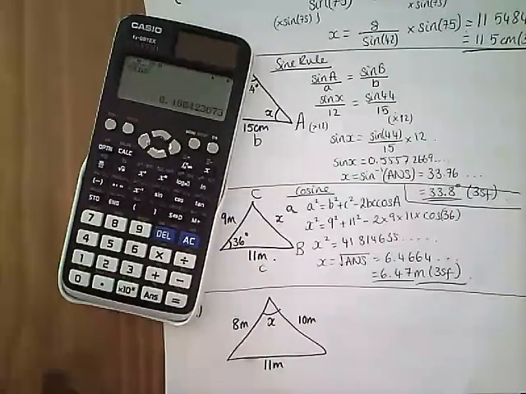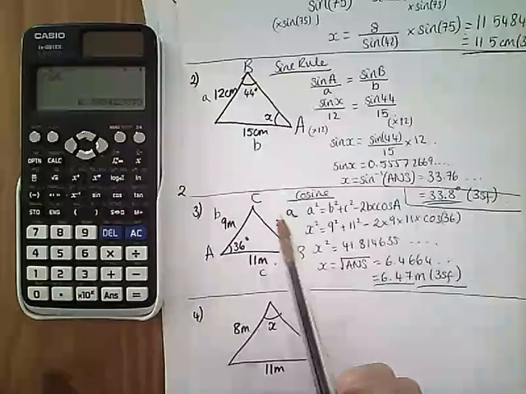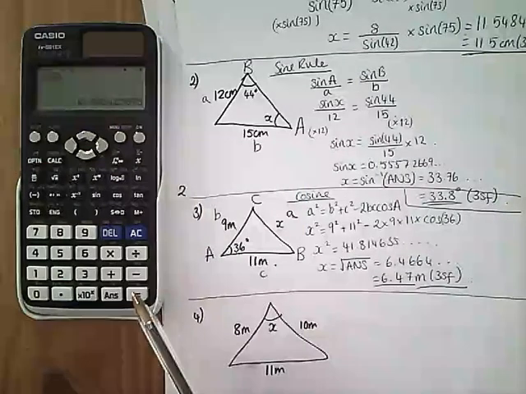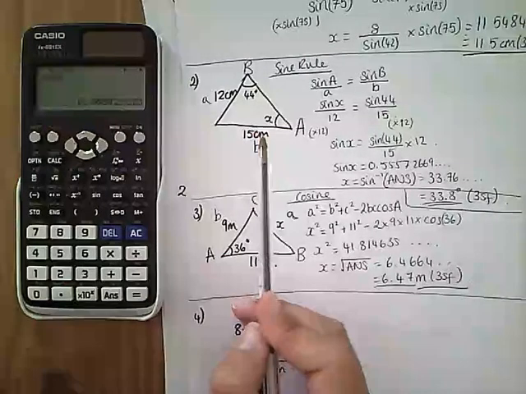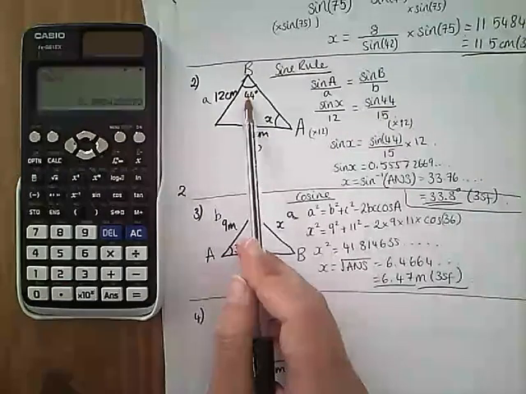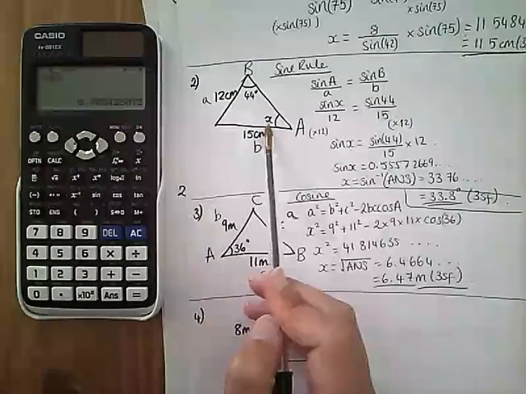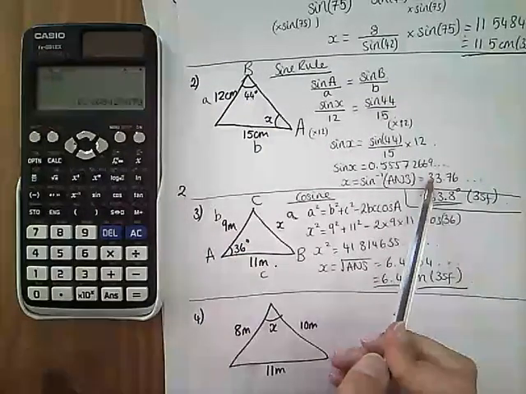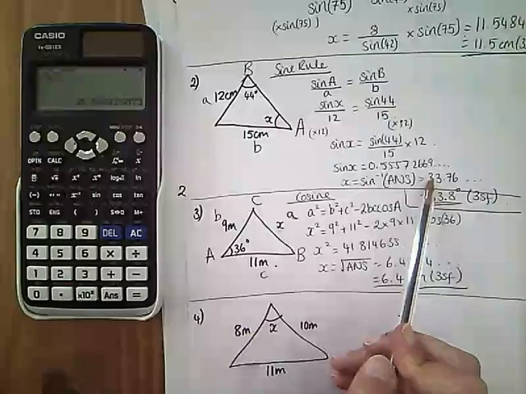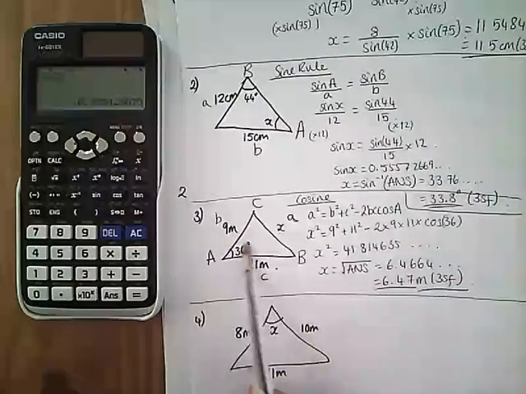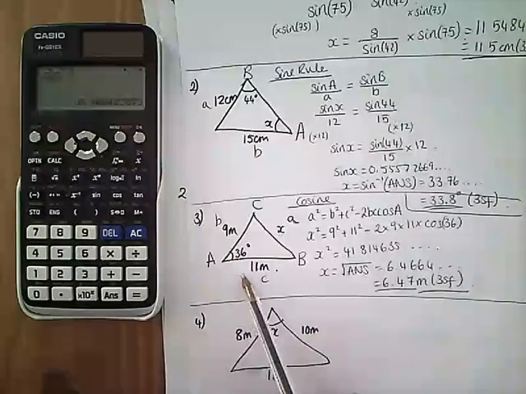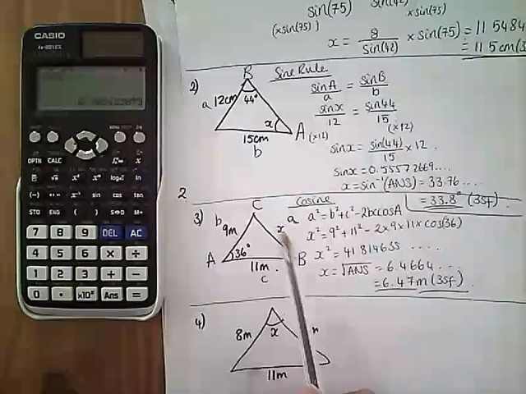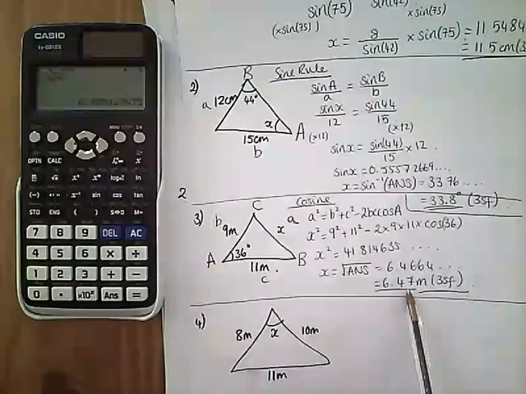Now a handy check, it might be handier up here with your sine rules: your longest side is always opposite your biggest angle. So here, 15 is opposite 44, 12 is obviously shorter than 15, so this angle here has to be smaller than 44, which it was, so that's good. We'd expect this to be the smallest angle in a triangle, because the other 2 angles have to make up 180 take away 36. So we'd expect this side to be the smallest, and it is. So it makes sense.